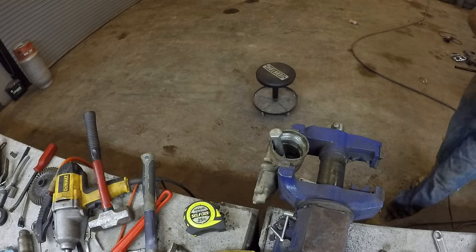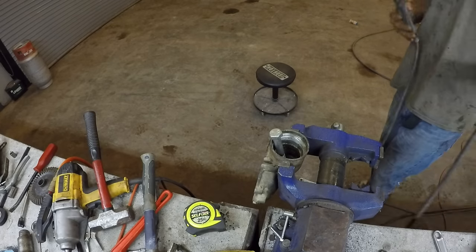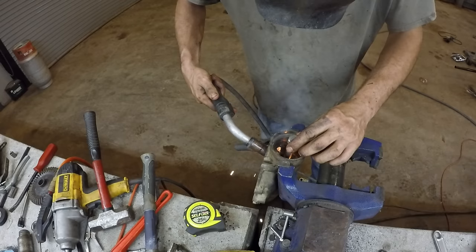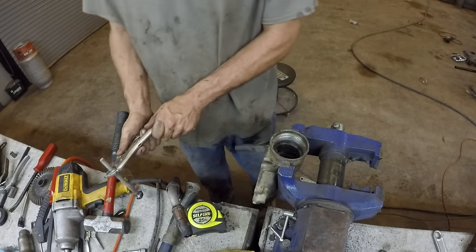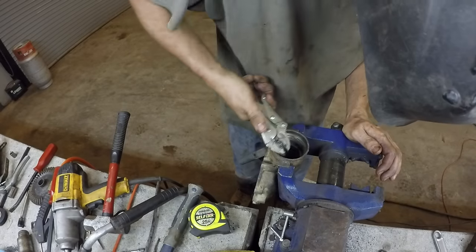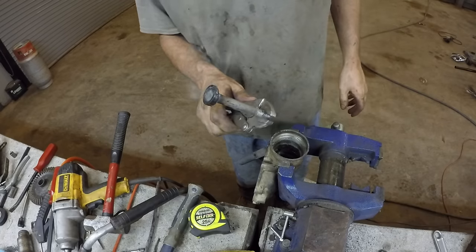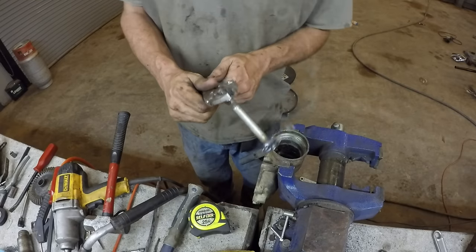So now I'm going to try welding a 5/8 bolt in there, and the heat should loosen it up, and then having that bolt should give me something to bite onto or whatever. I got some of it. All right, I got it out. I'm sure there's a better way to do this. I don't know what it is, so if someone wants to be kind enough to tell me.